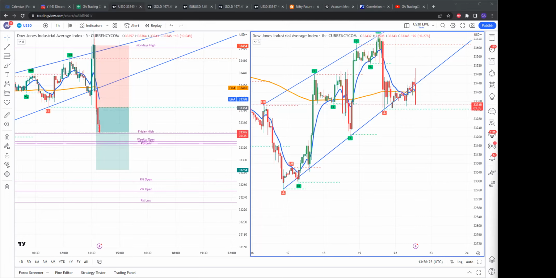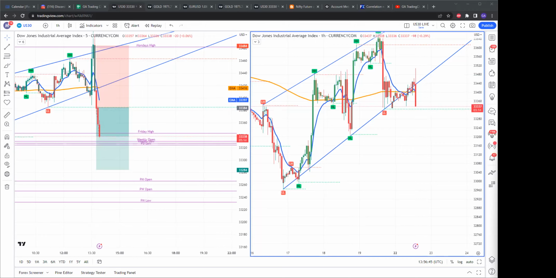I needed to see this. Like, I never seen that. I know it can, but I never seen NAS and US 30 go so far opposite of each other like this. A lot of times I don't get in NAS trades when it's pumping, so it does happen occasionally. But yeah, there we go.